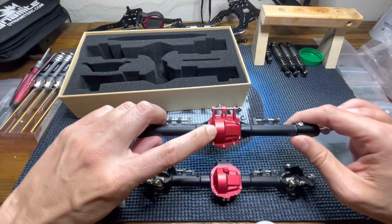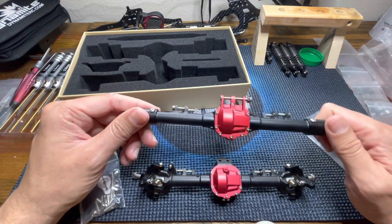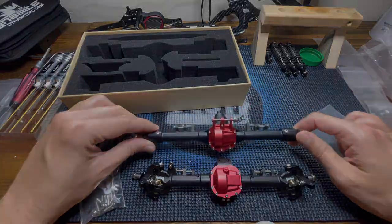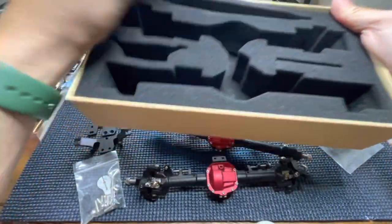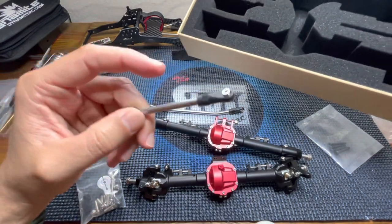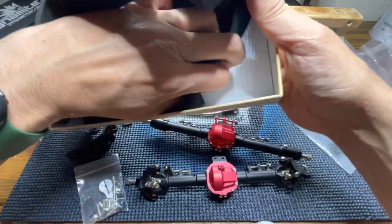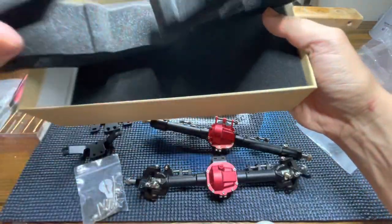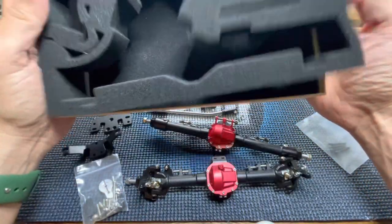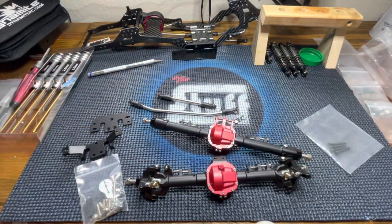I really love these anodized diff covers. Pretty cool. The machining looks great. I really like them. Also, the steering link is included. These are pretty nice. I'm pretty sure this is stainless steel. They are not including a user manual, so we have to figure out how to put this together. I don't think it will be rocket science.